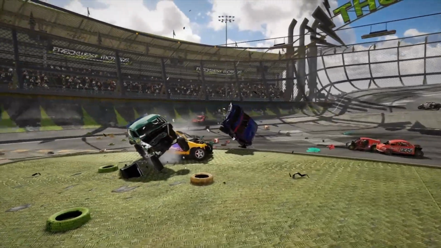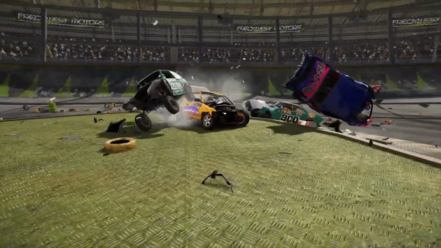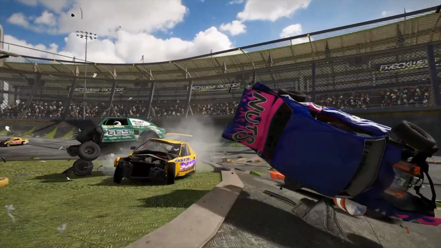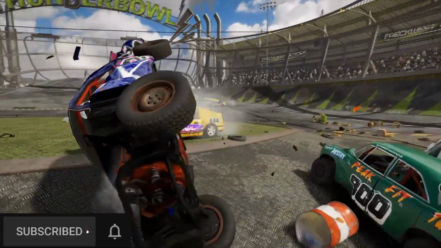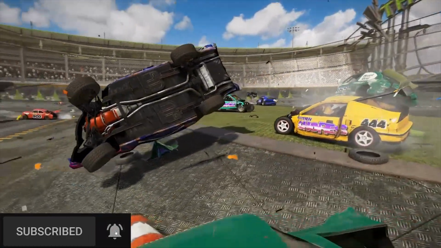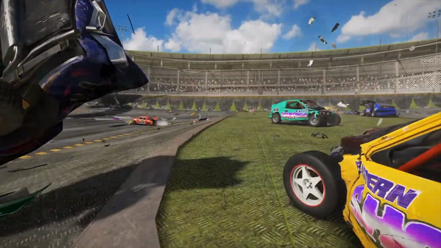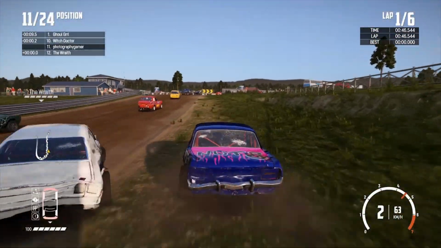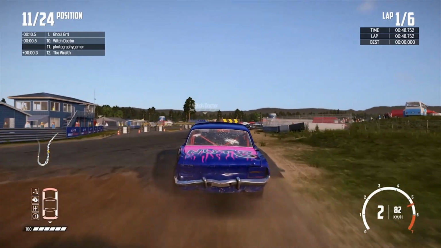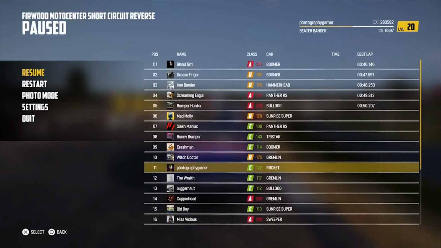In today's episode I'll be breaking down the photo mode in Wreckfest on the PS4. I'll go through the settings, explain what they do and help you out in that regard. So let's have a look at the basic settings, shall we? Firstly, entering the photo mode you've got to pause and then go to the photo mode section. So what options have we got?